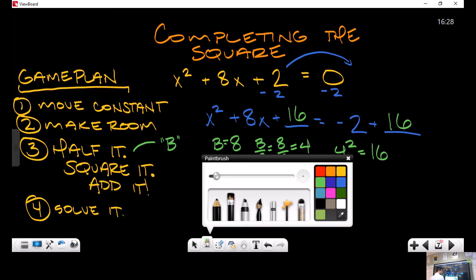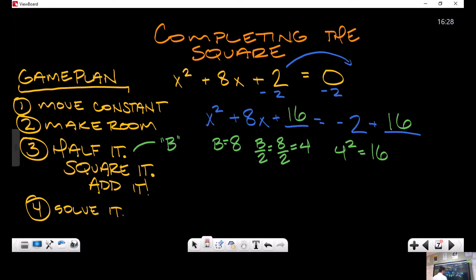What did we just do? When we half it and square it, we effectively created this: this guy right here is always going to be the exact same thing as (x + b/2)². That looks crazy, it really does, and that's fine. We'll get used to it, we got some practice ahead of us.